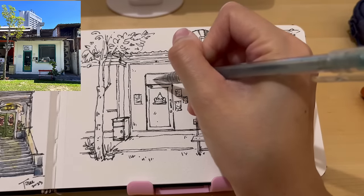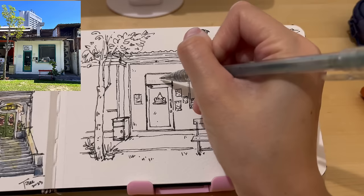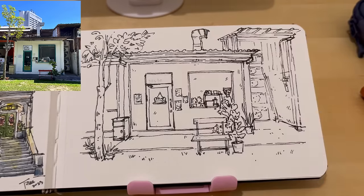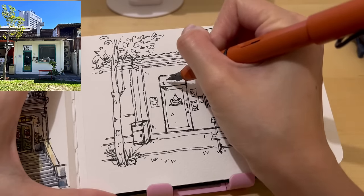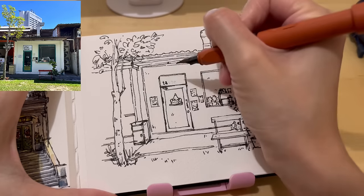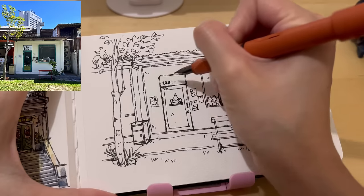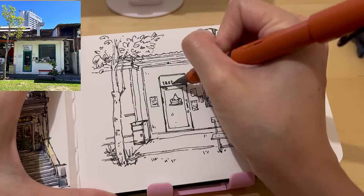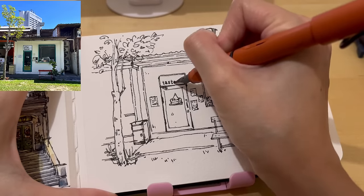Moving on to the name on the sign. So I'm going to just write taste on there instead of aftertaste. Why? Well, just because I like that sound of taste as a name for a cafe. I might add the word after later if I change my mind though. So I wrote the word in pencil first to be safe.